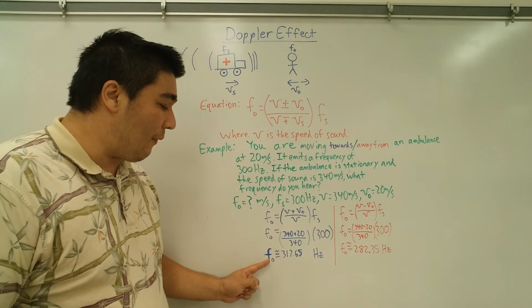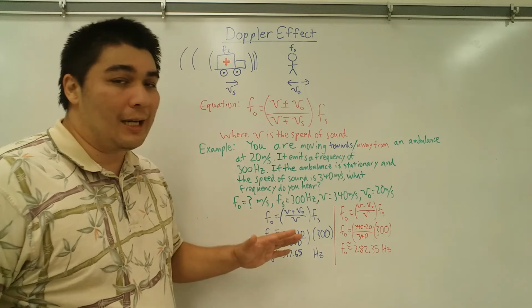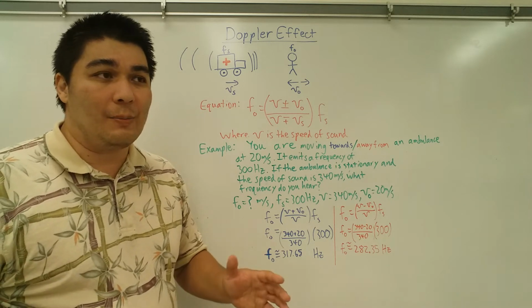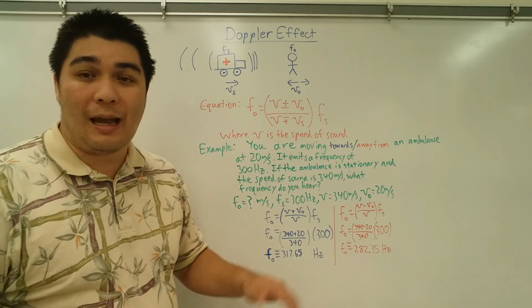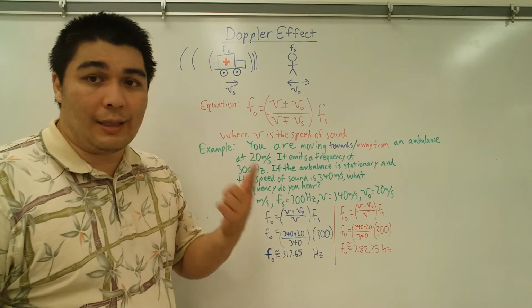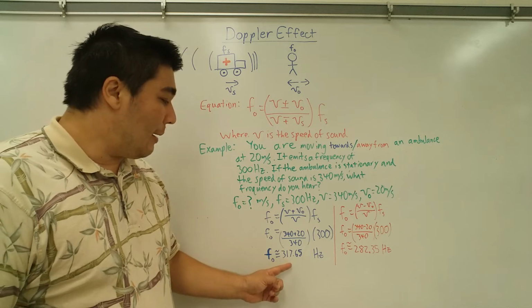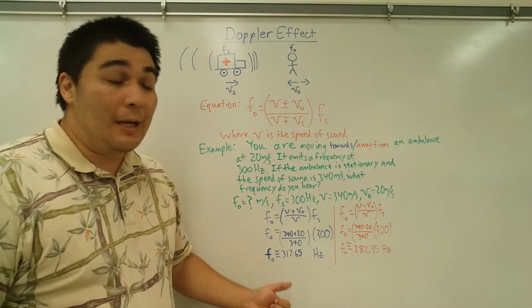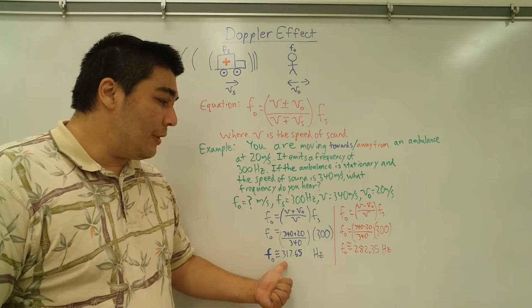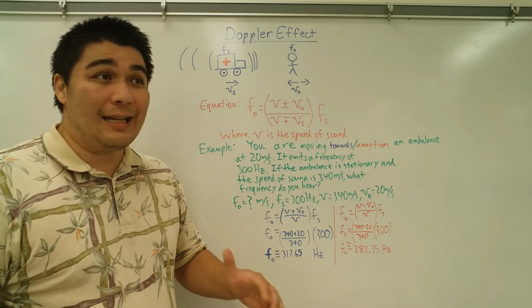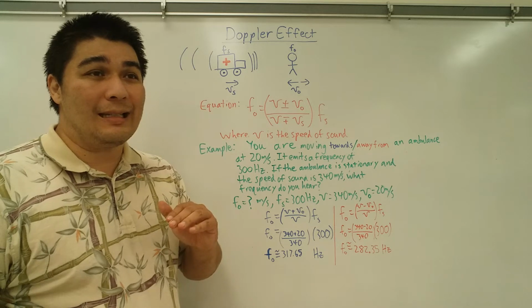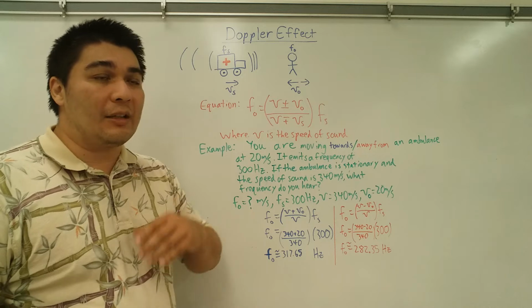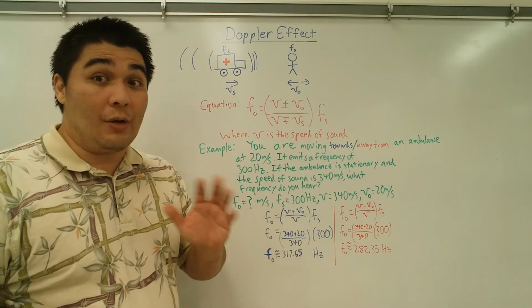So I found that the frequency of the observer is approximately equal to 317.65. It's like 317.649 something after that. You can do the calculation yourself and find out. But I rounded it to 2 decimal places, just like I did in the last problem. That's just to show you that there is actually a difference. It's not really insignificant either. It's not like only in the 3rd decimal place does this change. No, it actually does matter.